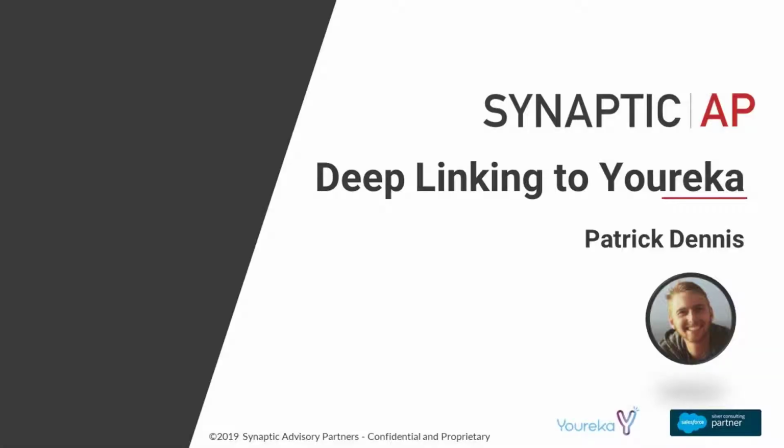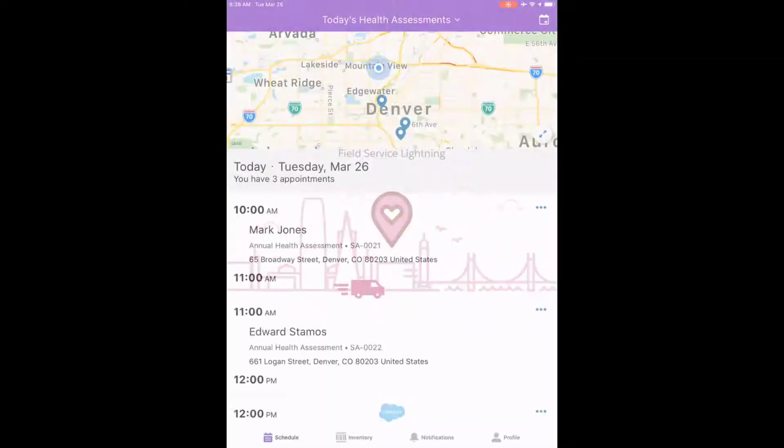Hello everyone, my name is Patrick Dennis with Synaptic Advisory Partners, and today I'm going to give you just a quick tutorial on how we can create deep links, which will go from a mobile application and drive directly and seamlessly into the Youreka mobile app, where we can fill out a form and then easily navigate back to the previous mobile application that we were just on.